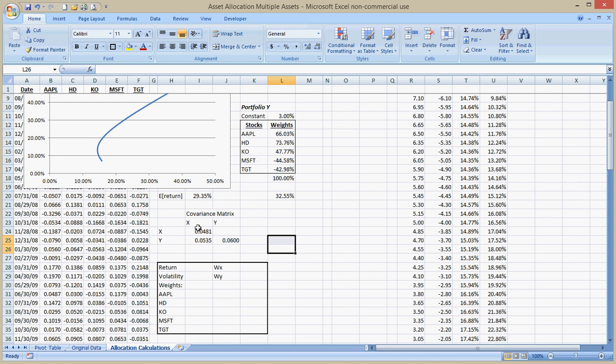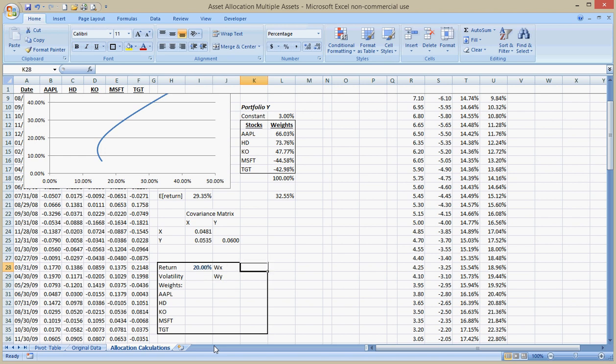Because that's what I need to buy. I can't buy a portfolio X and a portfolio Y. I need to buy some combination of those 5 stocks. And if I do that for a 20% return, how much risk will I have to take? So I'm going to type in here 20%, because you say to the client what return you want, I'm going to be able to type that number in.